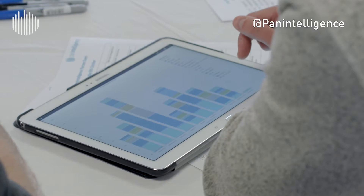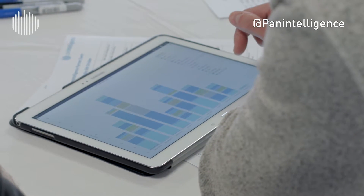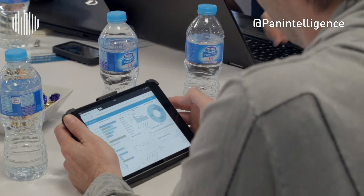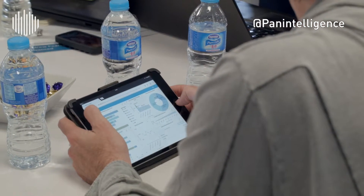With a dashboard, we could lay things out in a pie chart, we could show top tens, and we could show more exciting and more interactive dashboards that made the customers far more responsive rather than waiting for a report to come out at the end of the month. It meant that we could give them real-time information whenever they wanted it, and pretty much wherever they wanted it as well.